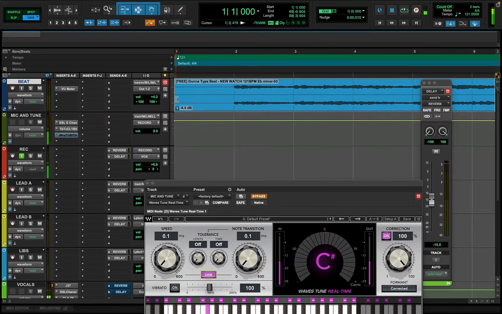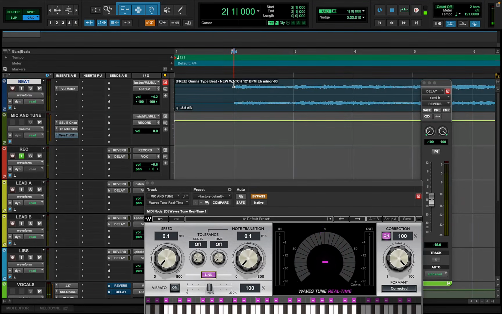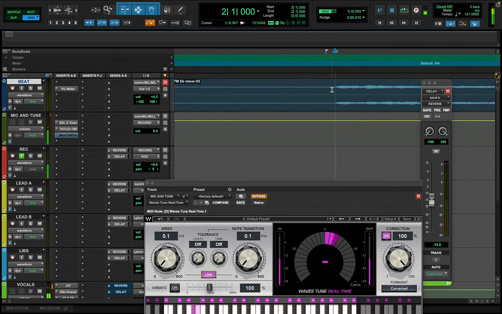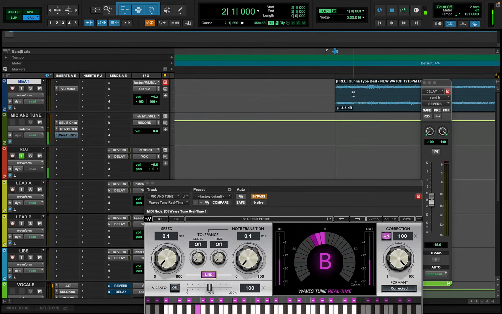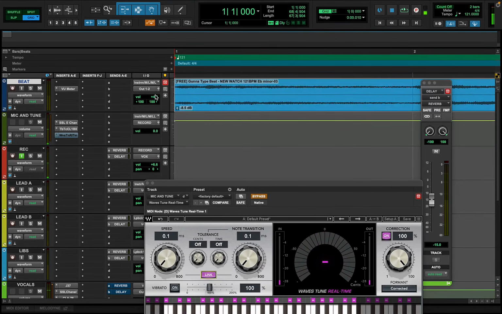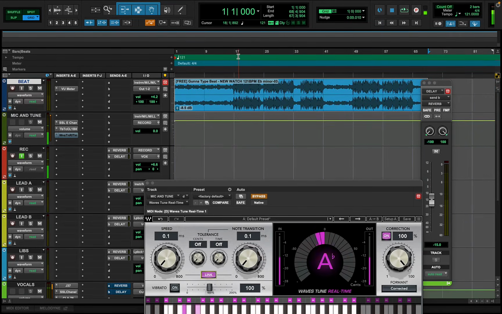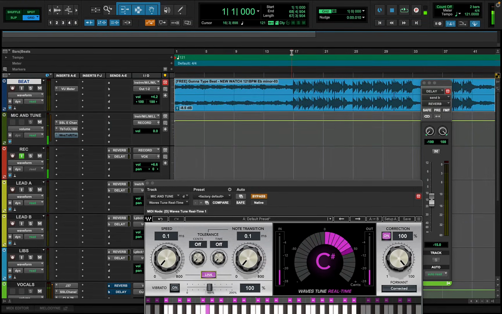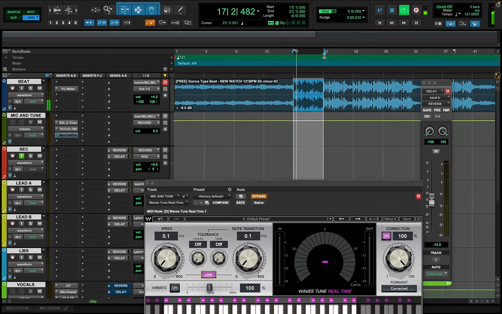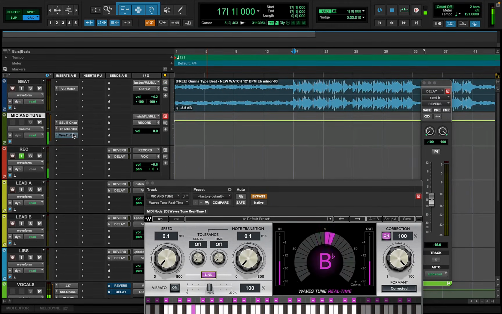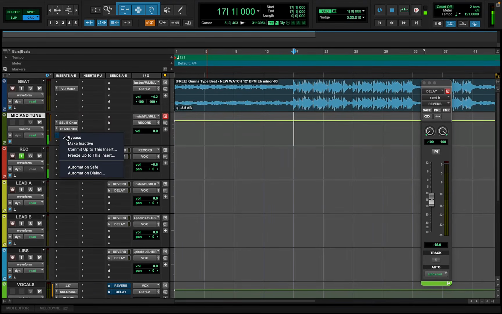Now this beat is a little weird. There's some air up here. So I can click right here. And if I hit A, it cuts that. And then I could drag this here. And then we could try to loop the beat just to make sure it's on time. All right, so now the beat is on the grid. The next thing, now I can turn my tune back on and start recording.